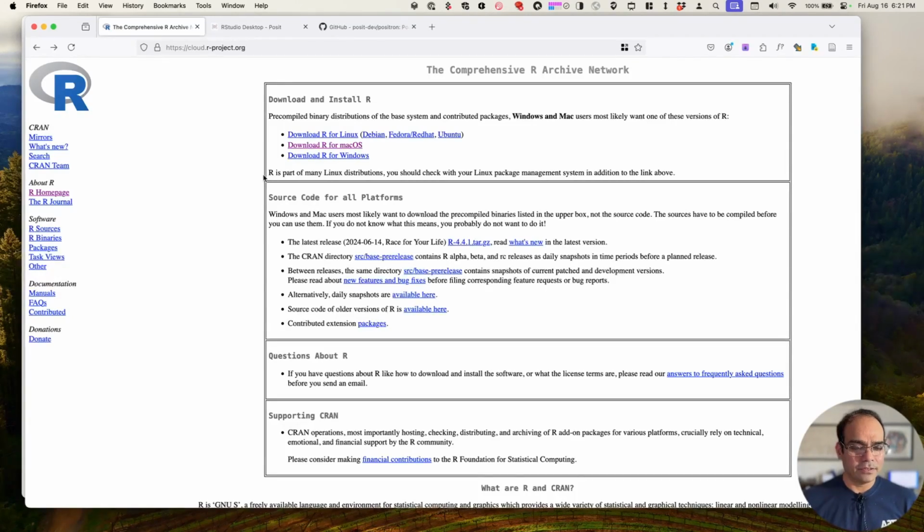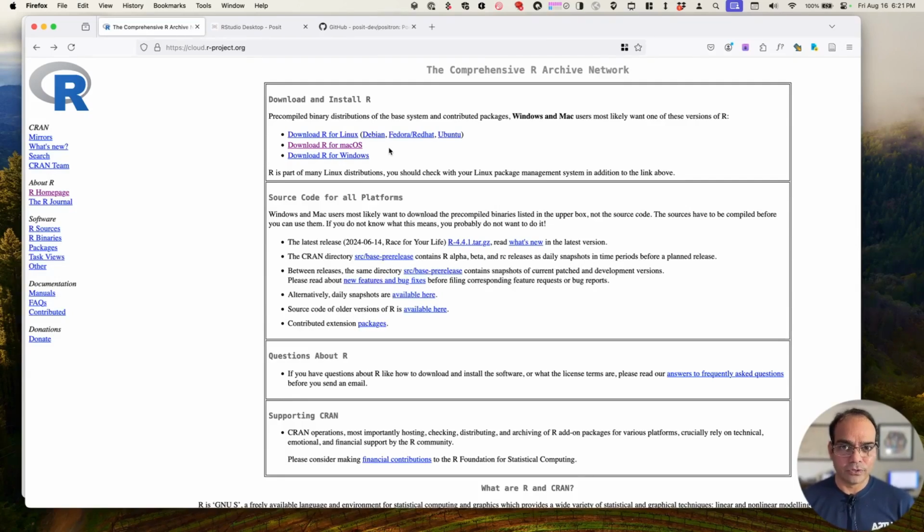By the way, this Comprehensive R Archive Network is the repository for all the software related to R. That includes various libraries that we are going to download as our course progresses. In this case, you will notice that there are three links for downloading this software. Most commonly in MSDA, students use a Windows computer or a Mac. And that's why these last two links are probably more relevant for you.